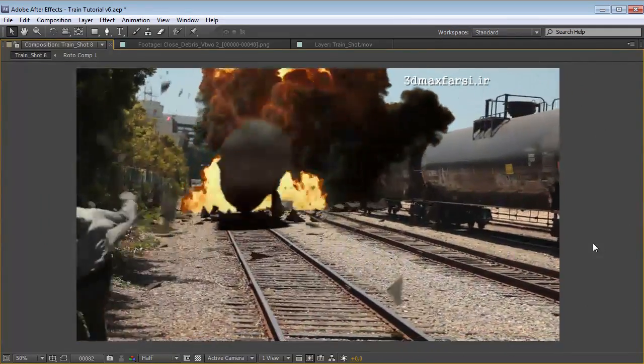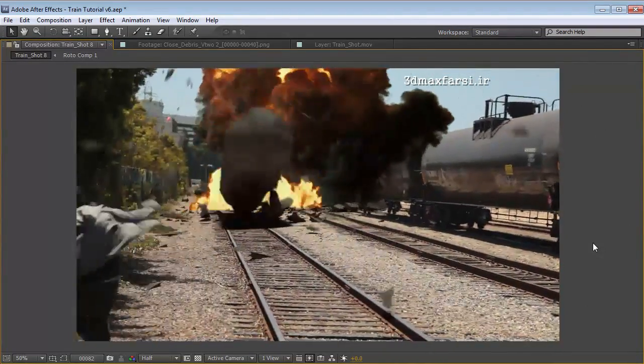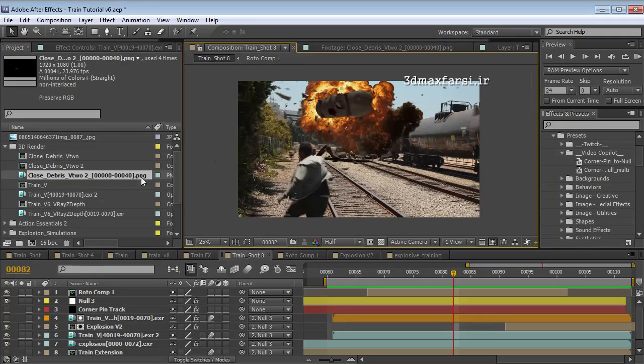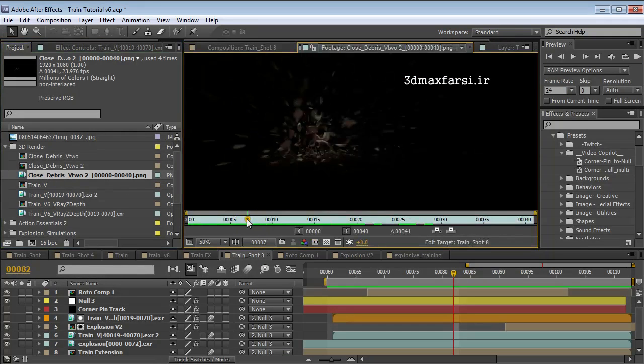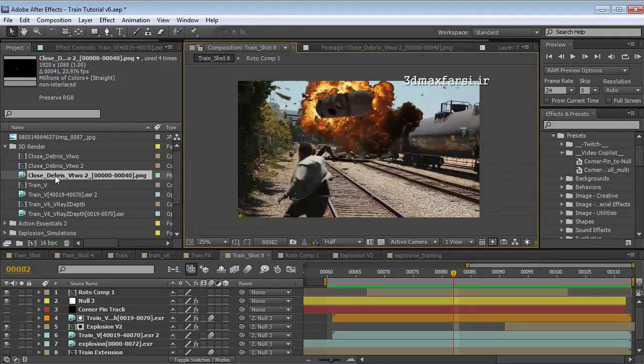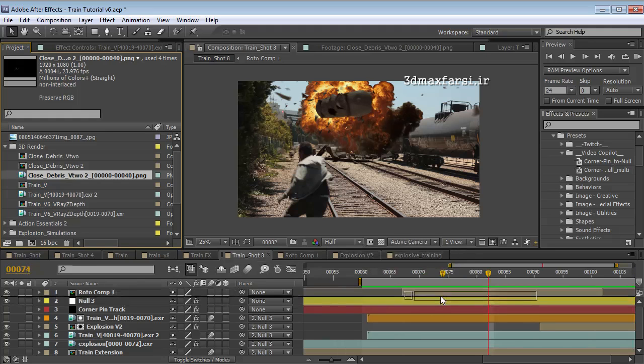All right, so we've got the basic idea here. We've got the first explosion and then our secondary explosion. Now we just need to layer in some additional elements to make it look more realistic. Let's come over to our project. I've got some debris, a CG element of some debris flying at the camera, and I'm going to drop this in underneath the roto.